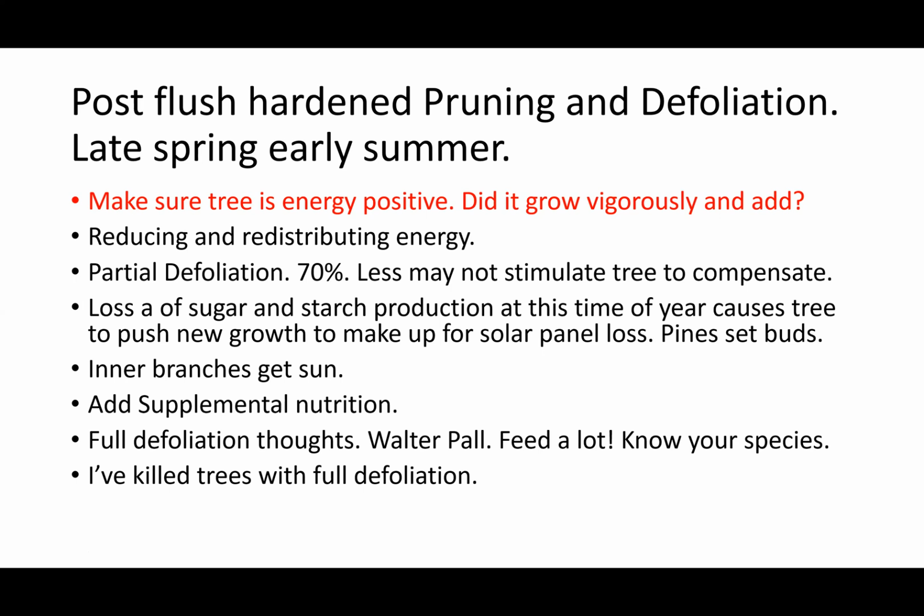Full defoliation, if you're interested in that, Walter Pall promotes that, and he uses it a lot. My understanding is that he is very heavily fertilizing, and he does full defoliation and finds it very successful in his work with trees. I've killed trees with full defoliation, so I tend to stay away from it.